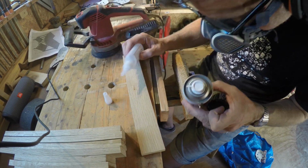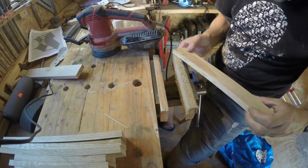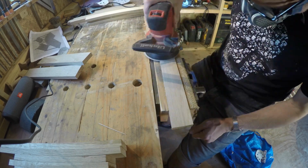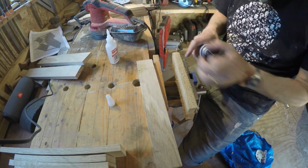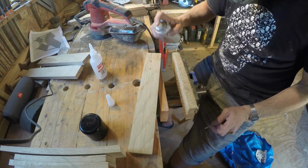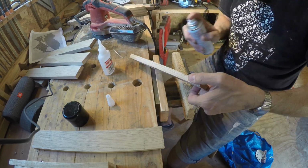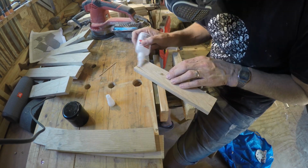We've got some little woodworm holes here, so just filling those in with AC glue and some hardener, using a toothpick to shove the glue in, because what happens is you put the glue in, a little air bubble gets trapped, so you pop the air bubble, the glue dribbles in a bit further, you pop another air bubble, it dribbles in a bit further, and you repeat until it's actually full up, and then you can put your hardener on and it just hardens.